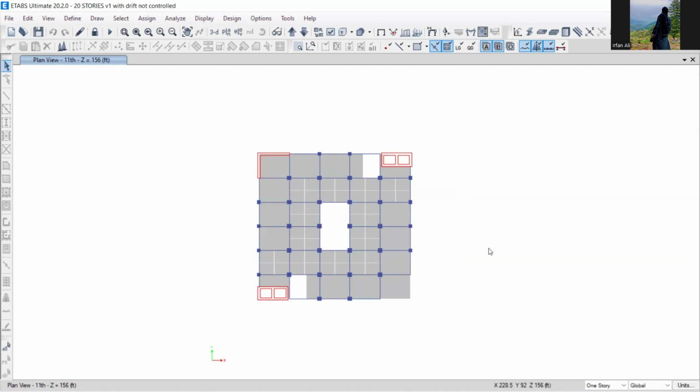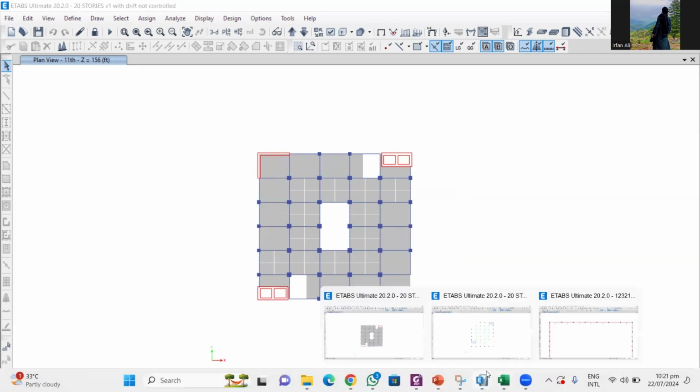What you have to do, you can perform different trials in which you insert the shear walls and core walls in the x direction and then in the y direction. Then you have to again check the drift limits. If it is not controlled, again you have to make changes, increase the thicknesses, add new shear walls, increase the column sizes, increase f'c, increase beam depth. And in this way, with different trials, you can achieve the desired code limits.